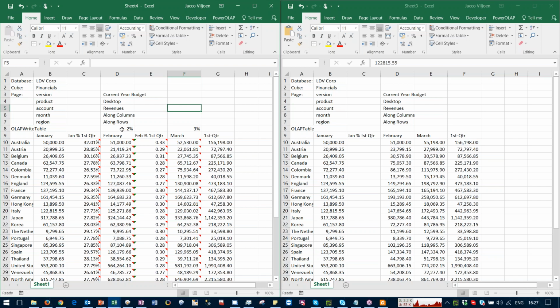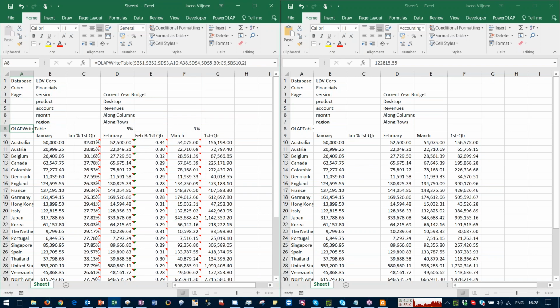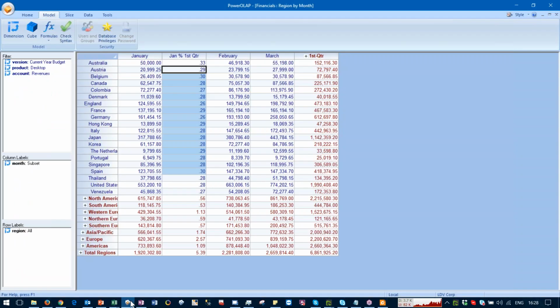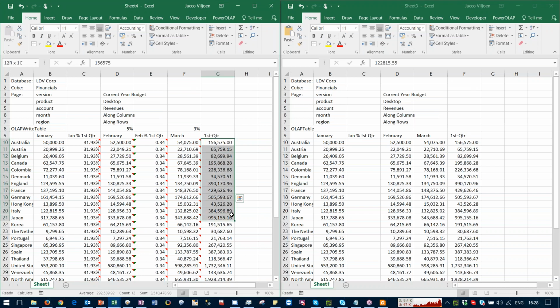So if I change my 2% to, let's say, 5%, then the values in this column will change, and the value for March is also changed. And then if I commit these values all to PowerOLAP, you'll see that the first quarter has now updated because they were written back into the PowerOLAP database, and the values in the PowerOLAP database were updated. That's why the first quarter changed. So when I first did the Excel formulas here, you did not see the formulas updating. So that's the budget exercise that I wanted to show you.